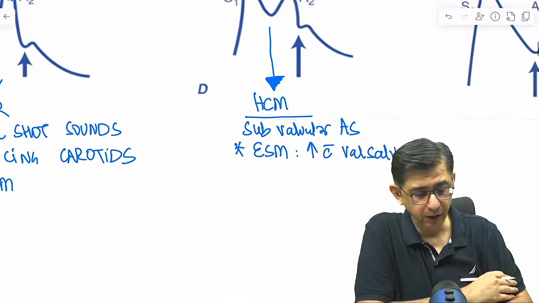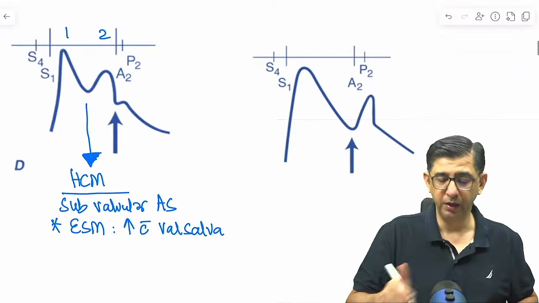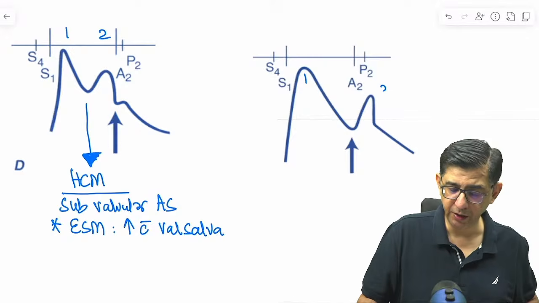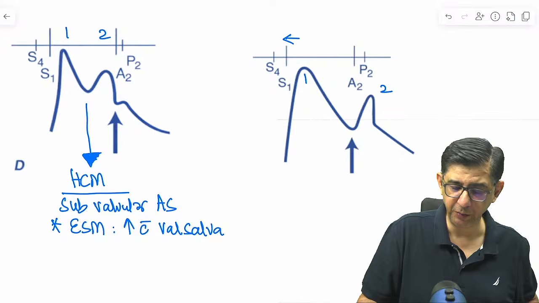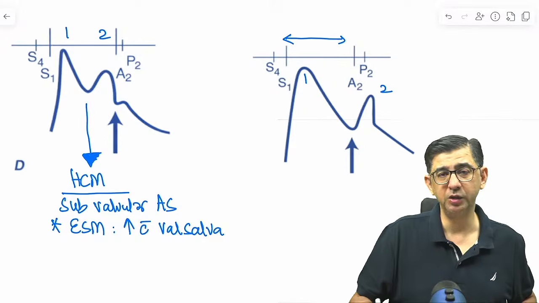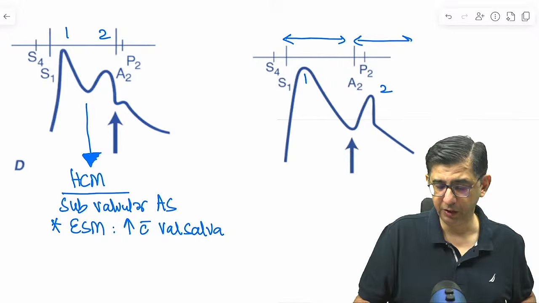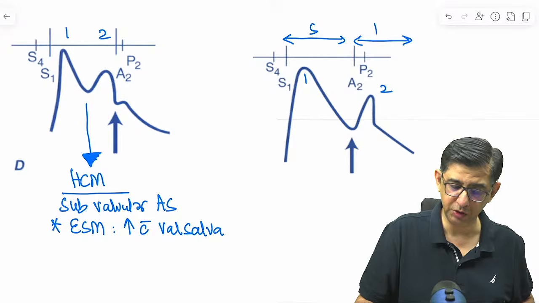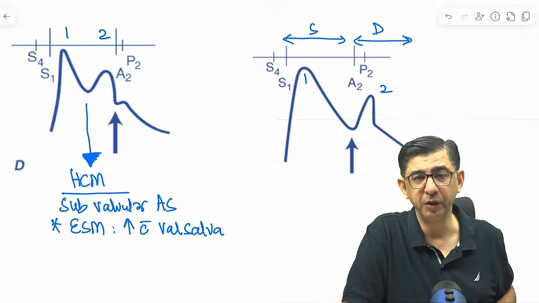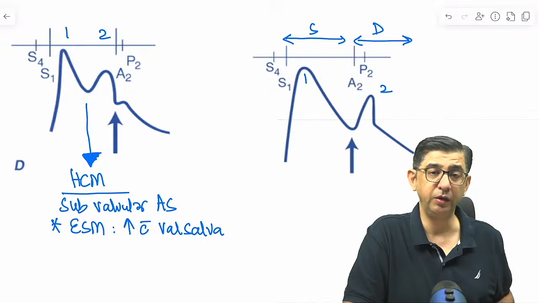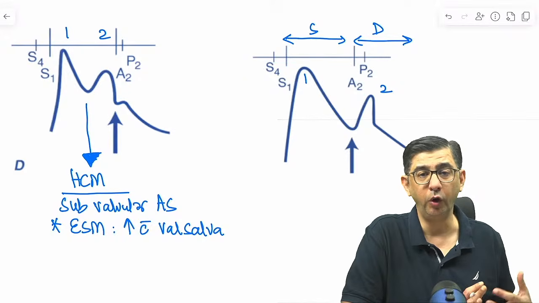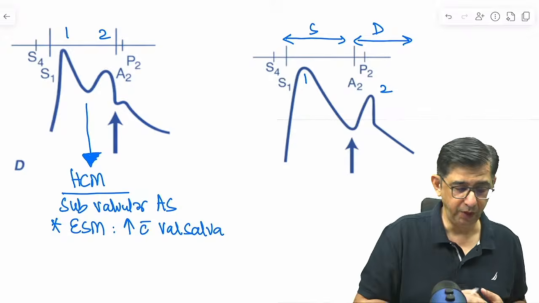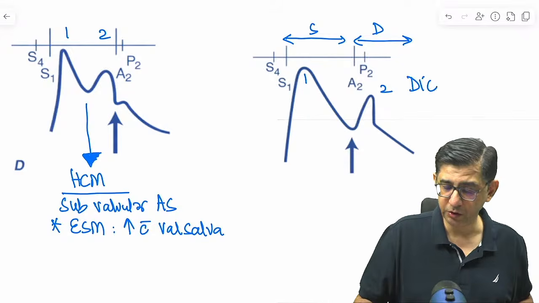And then I'm going to show you a pulse where the two speed breakers are in different phases. One speed breaker is in the systole part and the second speed breaker is in the diastole part. So you can notice this is systole, this is diastole, and there are two different speed breakers being highlighted. In fact, you can see that the dicrotic notch also looks accentuated. That's how I can put it. The dicrotic notch looks accentuated.